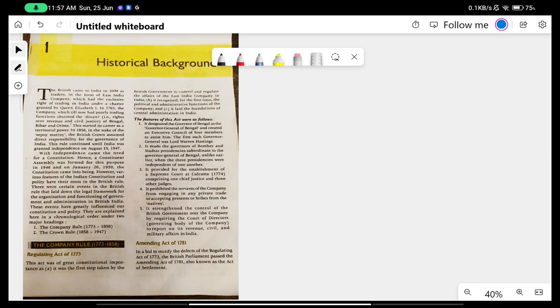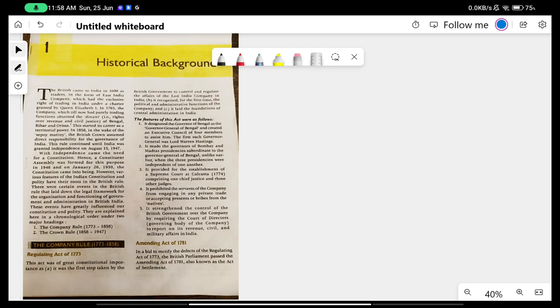So it is not trade anymore. It is not only practicing commercial business there, it is also practicing its political powers. It recognized the political and administrative functions of the company, which indirectly considered India as a colony. So this was the first time the British government indirectly, not directly, not on paper, not in an official way, considered India as its colony, because through this act the British government is saying that this company is ruling over India.